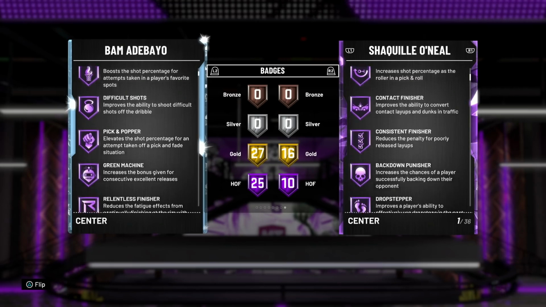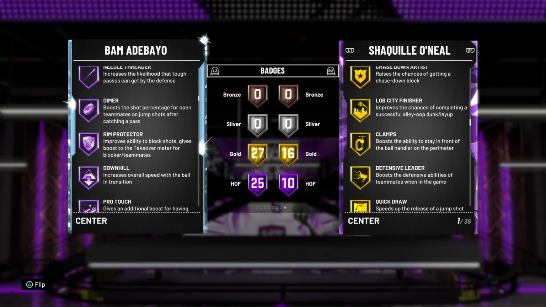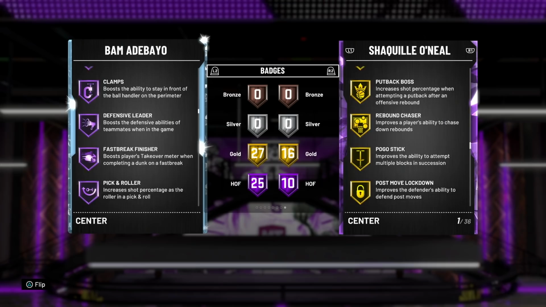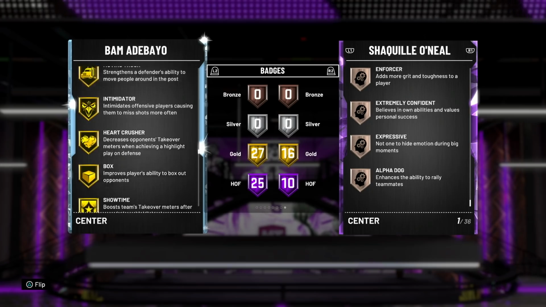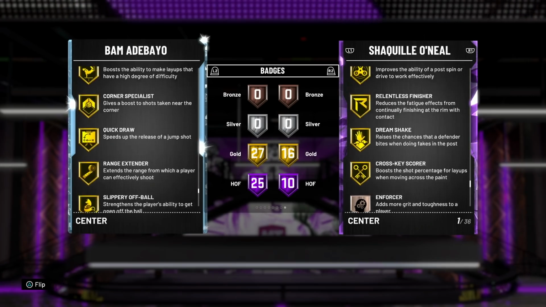So 25 Hall of Fame badges, including dimer, Hall of Fame. Hall of Fame dimer on your center helps, especially when he's a point center. Got Hall of Fame downhill as well. You can push the floor really fast. Got Hall of Fame clamps, defensive leader, Hall of Fame pogo, tireless defender, worm, back down punisher, moving truck, intimidator. So he's got some insane gold badges as well. A gold range extender, quick draw.